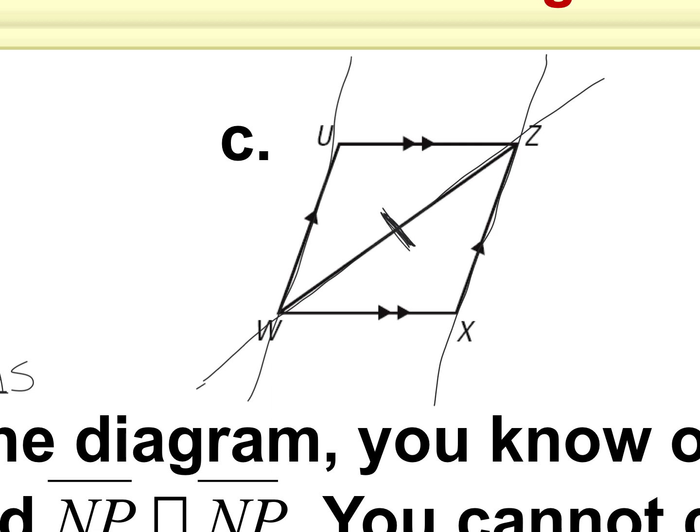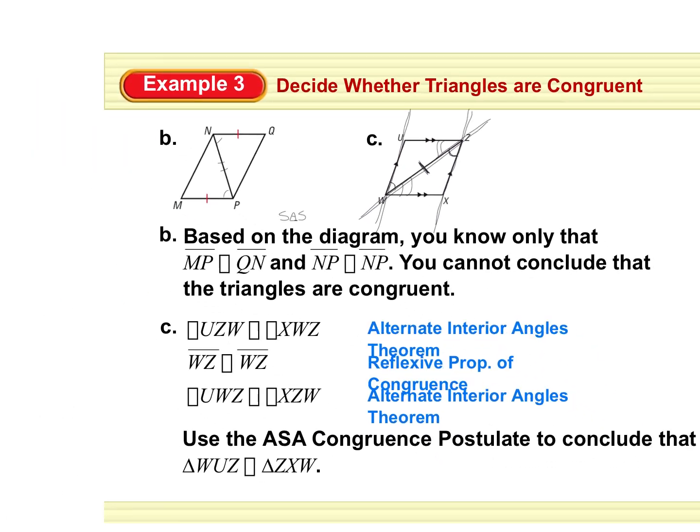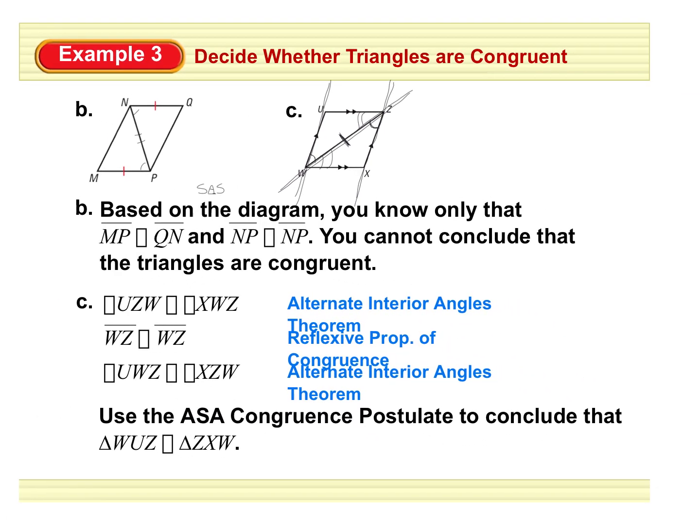Okay, now remember our transversal, our little friend here with our parallel lines? What angles can we assume are the same? All of them. Okay, we have alternate interior in here, and we also have that the other way. Remember that? So we can assume those as well. We're not going to see much of those. Just wanted to expose you to it. Okay, angle, side, angle. Questions about this one?